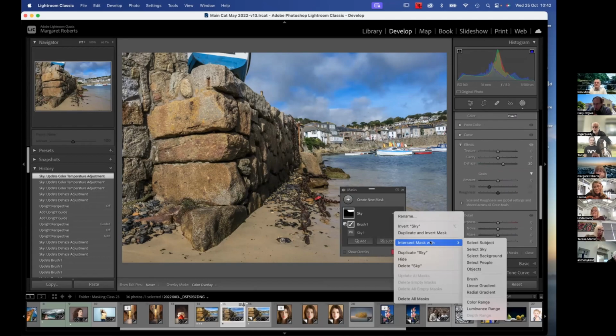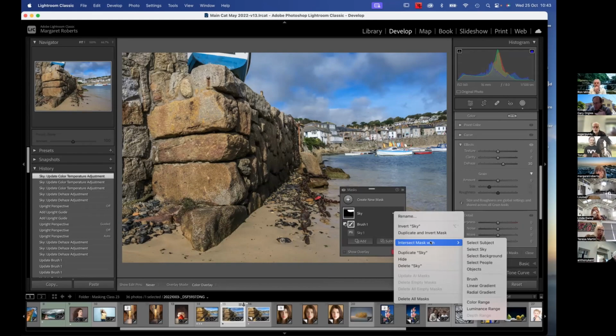Colour. Who said colour? Yeah, the colour range. So you could say, well, actually, all these changes I only want to do on the sky, where the sky and the mask show, and it's a colour. So you could then do a dehaze based upon purely the blues. So you could make the blues. And then what else could you do? Well, you could intersect with a mask with a luminance range so that you only then brighten up the whites. Can you see what I'm saying?